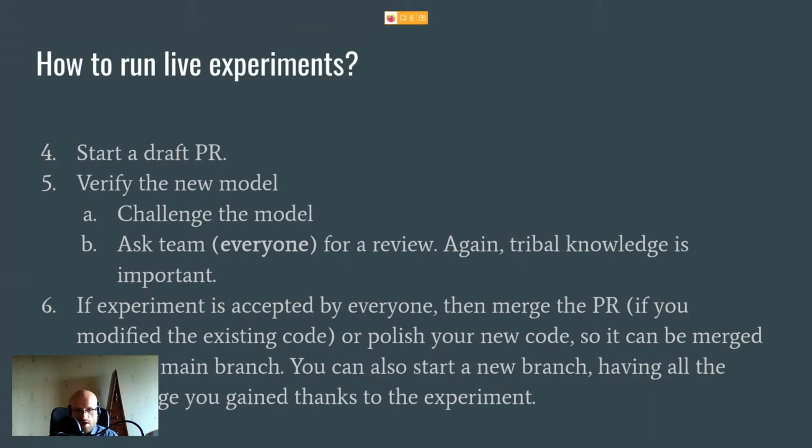And if you cannot merge it, create a new feature branch, or if you're not using branches, just start working on some new feature. And then what you do is you actually start to polish the code based on the experiments you've just run.